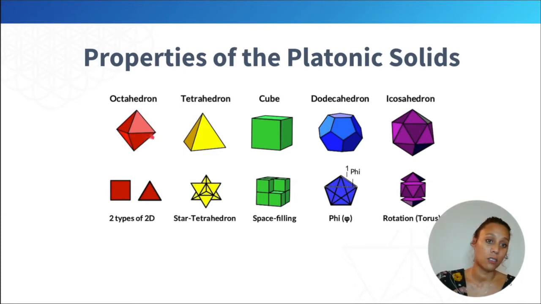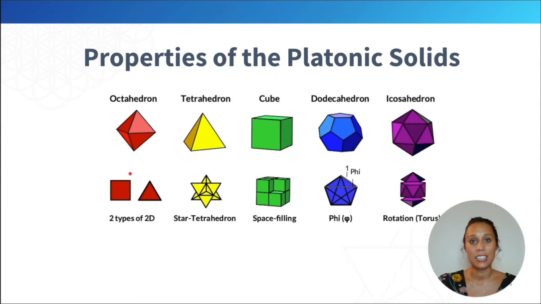And it actually has three square forms in it. It's like two pyramids on top of each other. Yeah, like the pyramids of Giza, they have a square bottom. And this is in a sense also true for the octahedron. So we have the triangle and the square coming together.